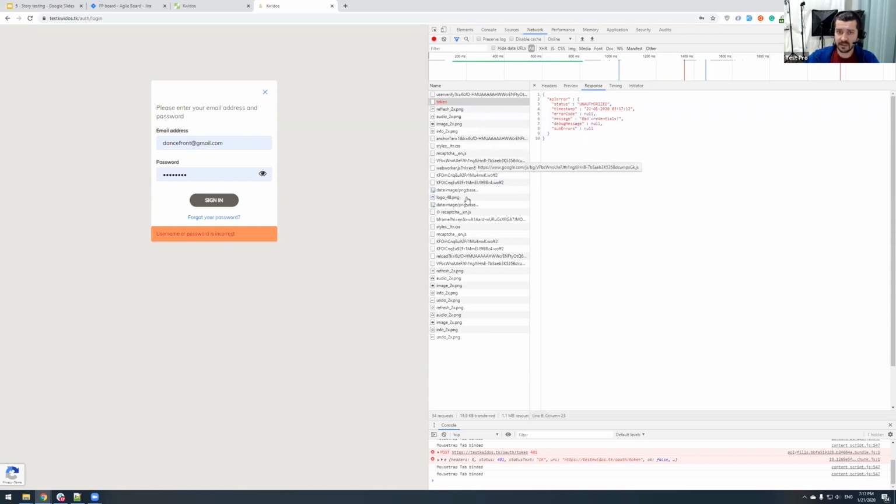After that, there's some other stuff going on, some images, styles, whatever, even some audio. I don't even see it on the screen. But now a different message is displayed on the screen: username or password is incorrect. That's because it was a backend validation, a backend error. In this case, even the location is different, and it took a little longer. For that one, it happened almost immediately, but for this one, it took some time, half a second or a second maybe. Because front end asked back end, hey, is this a valid username and password? And back end said, no, it's not. And that's why we got this message.